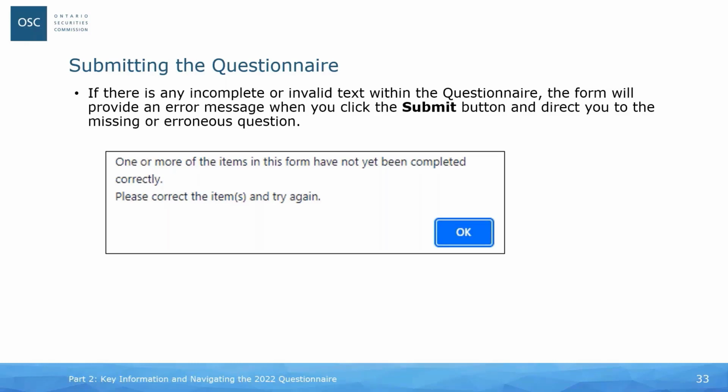This error message is one that you would receive after attempting to submit your questionnaire unsuccessfully. It indicates that one or more fields in the section have not been completed correctly. Once you click OK, the questionnaire will take you directly to the first page. There is a question which has invalid or missing information. Once you have fixed the response, you can try submitting the questionnaire again. There are more examples of error messages in the FAQ and user guide if you want to know what they mean.